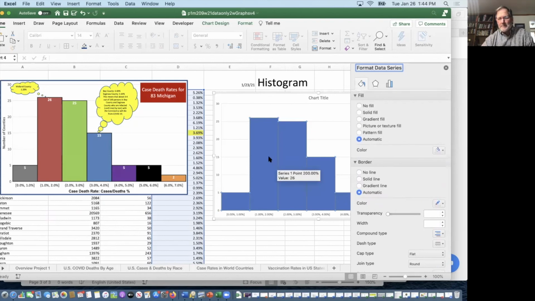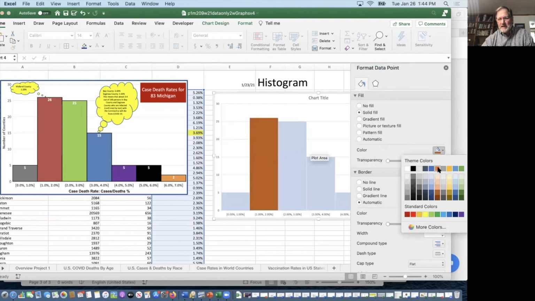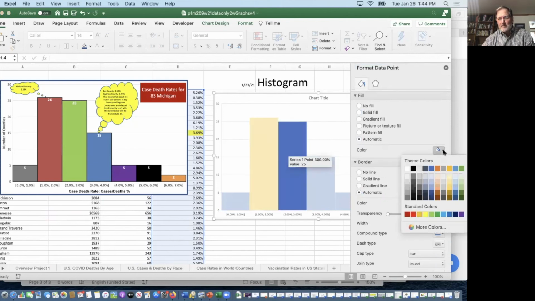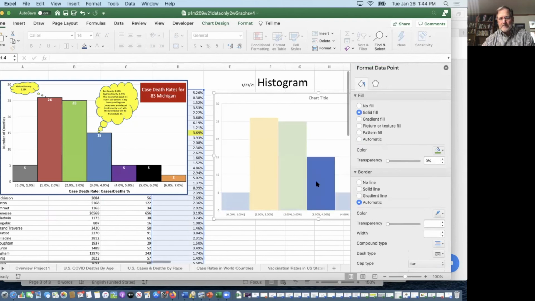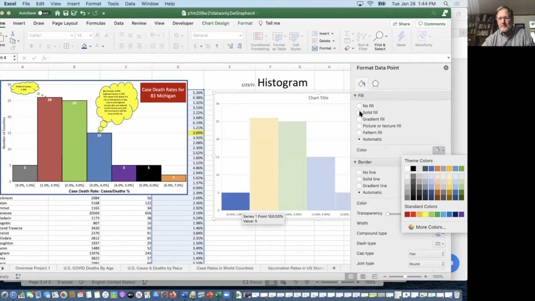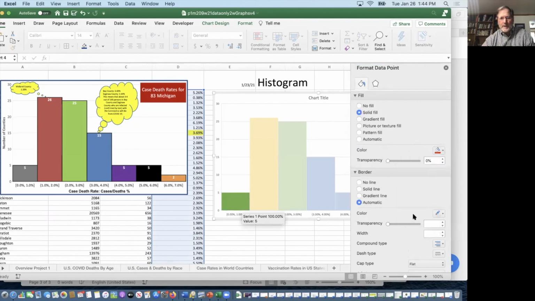But if I'm in this menu and I just click on one bar, then I can change to solid fill, and I can change it to whatever color I want. Go to the next bar, again, change it to whatever color I want, and then you can go all the way through. This one here, we can change to bright red. All right, anyway, you can change all those in this menu.